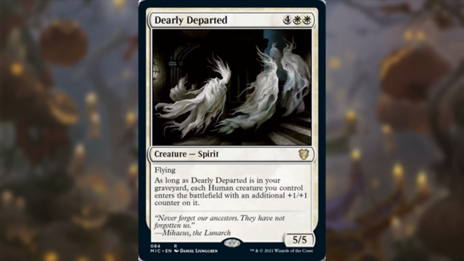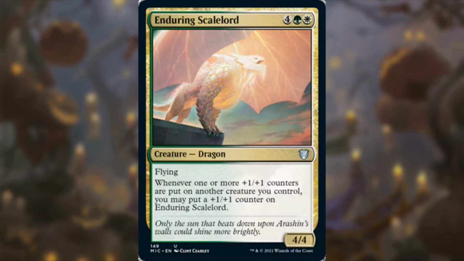Speaking of 6 mana, we got Enduring Scalelord, getting this out of the deck. This is a Dragon. Like I said previously, we are getting rid of everything that is not a Human, minus the 2 Zhalfirin Angels. So sorry, Enduring Scalelord, you are not going to make the cut.